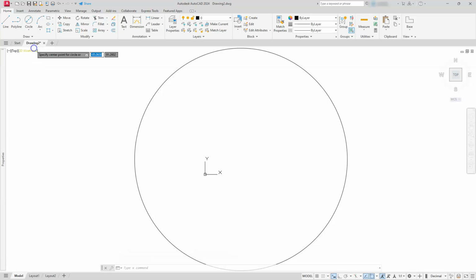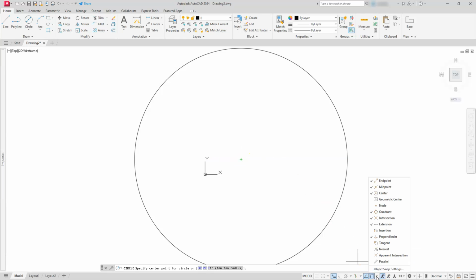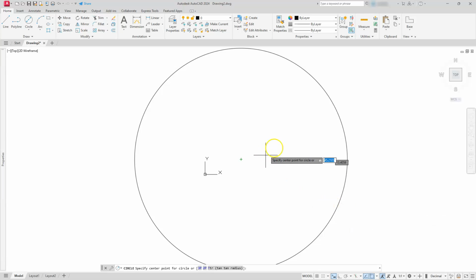Let's go ahead and create a couple more circles. So circle, center diameter. I'm going to place this one at this center. The reason this center is coming up is because one of my running O snaps is turned on and is set to center. I'm just clicking this flyout up here, and you can see that center is the running O snap that I'm using. You can also see some of the other running O snaps that I like to have turned on. Alright, so there's the center of that circle.